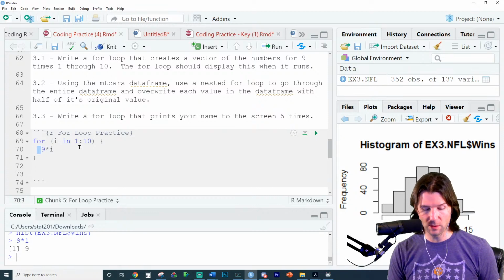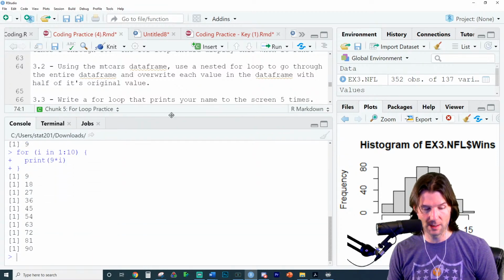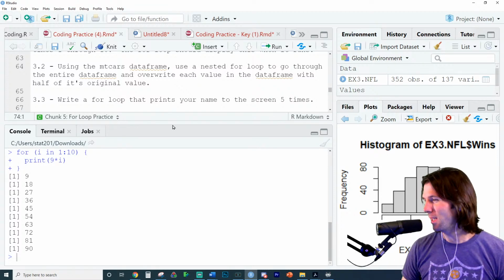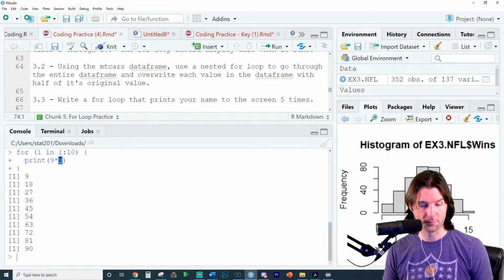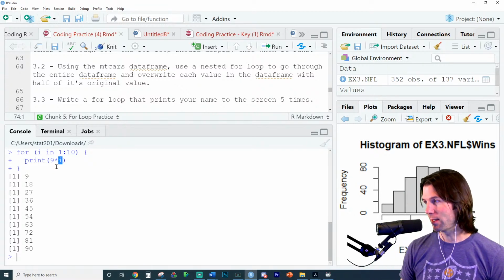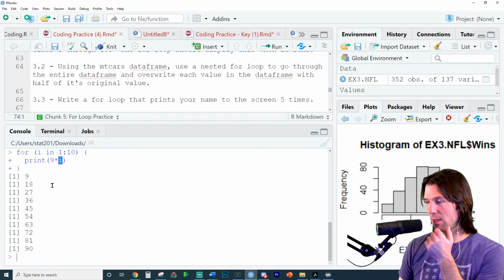So we can do a few easy ways of making this appear by going here and going to print, and this is the easiest way to do this. So this prints out the numbers 1 through 10 and multiplies them. I'll show it right there. But that's probably the easiest way to do this question, is to write a code that just goes through. And it's important to know that this will change what i is. Every time i runs, i starts with 1, and then it goes to 2, and then it goes to 3, and then it goes to 4, then it goes to 5, 6, 7, 8, 9, 10.